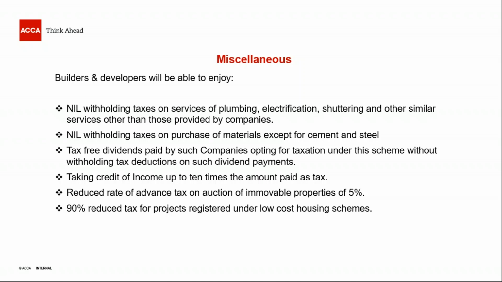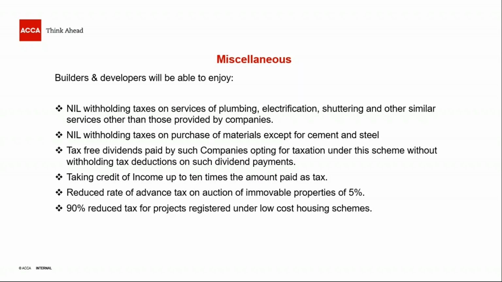And the businesses, the builders and developers that will now be involved in the construction, register their project with the FBR properly through IRIS, would be able to take credit or whiten the income up to 10 times the amount they'll pay as tax. So if a builder and developer end up paying 10 crore as tax, they'll be able to whiten 100 crore of their money as white income. The implications in terms of tax planning, in terms of future, in terms of section 111 are amazing.